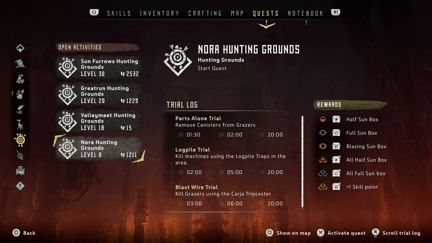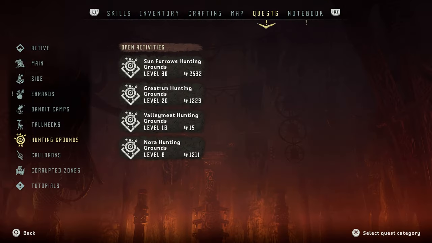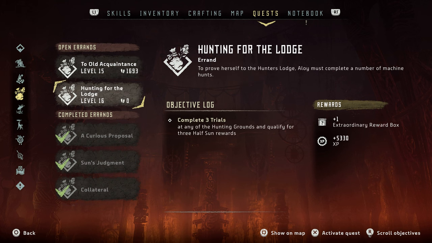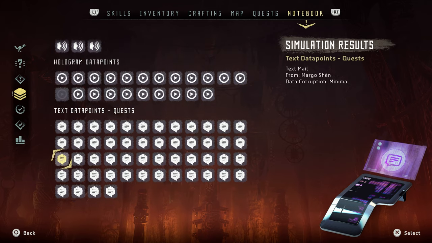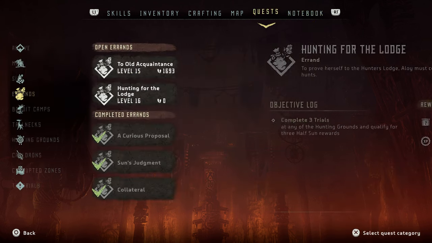Okay, so we have one more hunting ground that we need to grab, and then we should be okay. We got that. Complete three. So yeah, once we do this, we'll be able to go to the Hunter's Lodge or whatever. I never liked that phrase, Hunter's Lodge. I don't like that title. That always makes me feel in my mind that I'm saying it wrong. Yeah, so once we have all these text data points, we got these from mostly all the cauldrons. All right, game progression 78%.